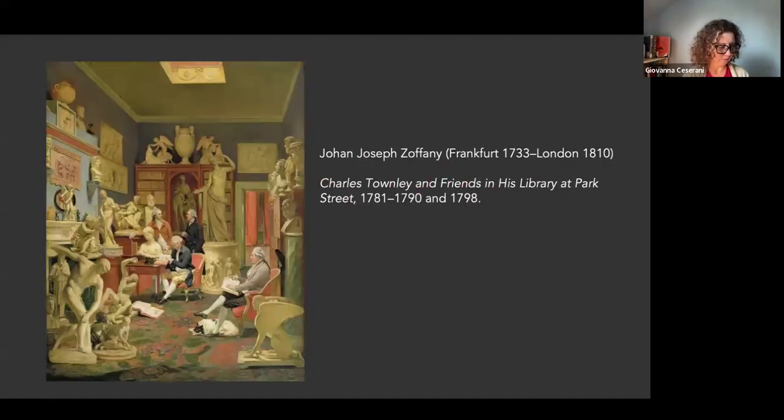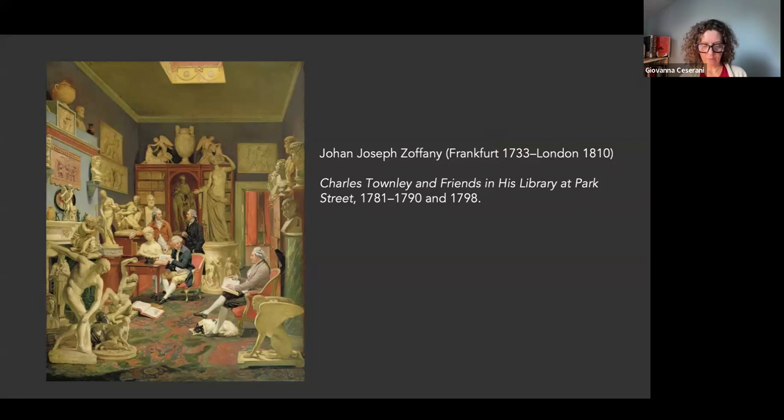And in real conclusion, let me just say a word about where classics fits in all of this. I'm going back to a painting that is a defining painting of the 18th century Grand Tour. This is not a painting set in Rome or in any Italian destination, but a painting by Zoffany depicting the British collector Charles Townley surrounded by his favorite items, most of them, all of them, resulting from his grand tours, travels, and connections.